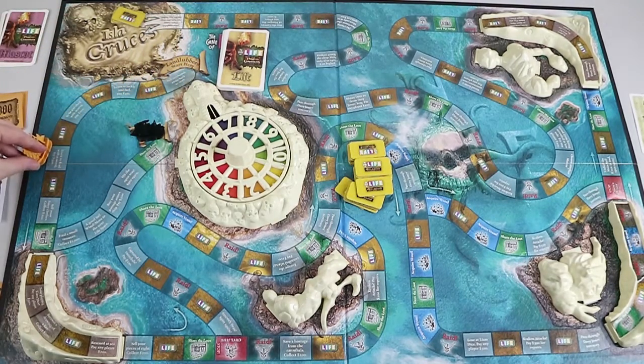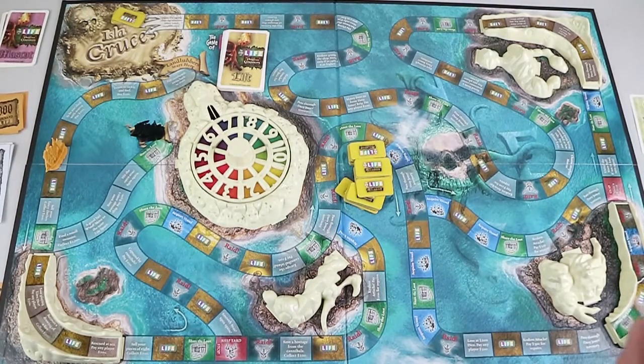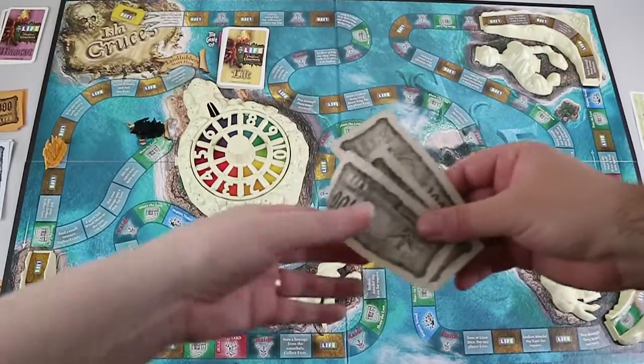1, 2, 3, 4, 5, 6, 7. Learn to duel with a sword. Pay $300. Do I get the sword afterwards? Apparently not. So I've got the kind of bank over that way. You can probably just see a little bit of it on the edge of the screen. There we go. 300. Right.